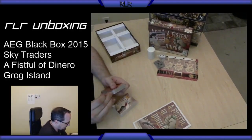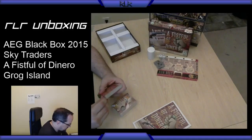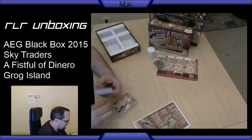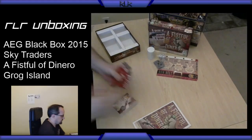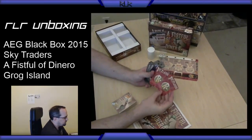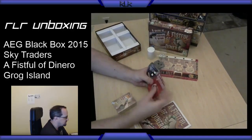This is something that I didn't quite understand in watching the review, exactly how the mechanic works. But the first player token, depending on how things are going, can actually pass to the left or to the right. So you can see pass to the right, pass to the left. There's 2 of them, which is weird.